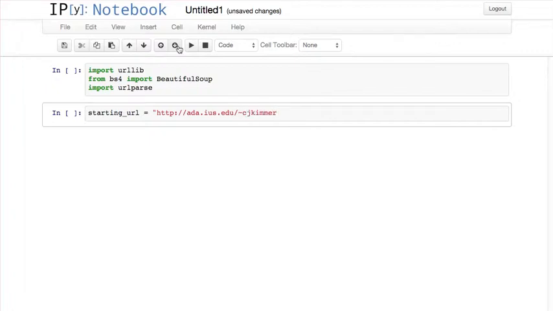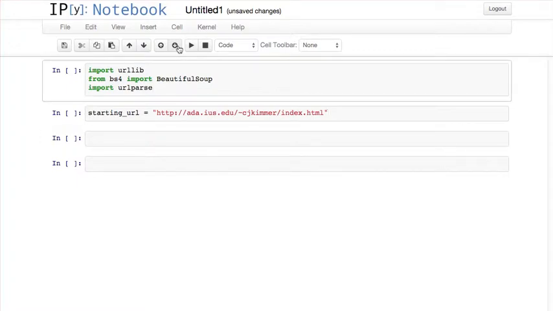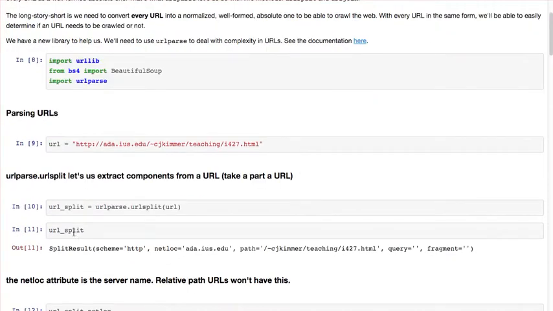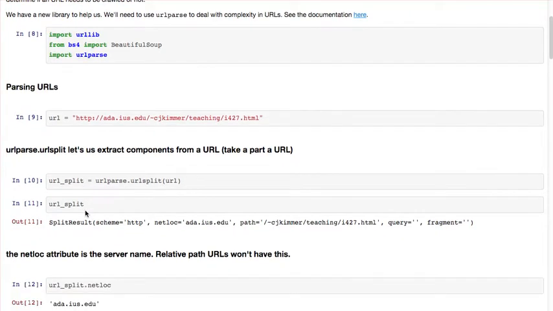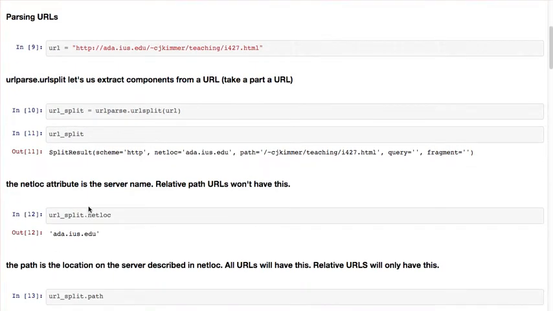But I'll use the home page, so it's just index.html in my home directory for the web server. And so then I'll have a starting URL. If we want to split the URL, we can use URL split. If we want to read in HTML, then we can also do that stuff. So I'll take this code, because I'm going to need it.